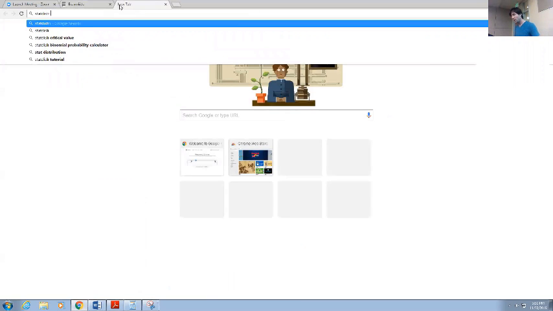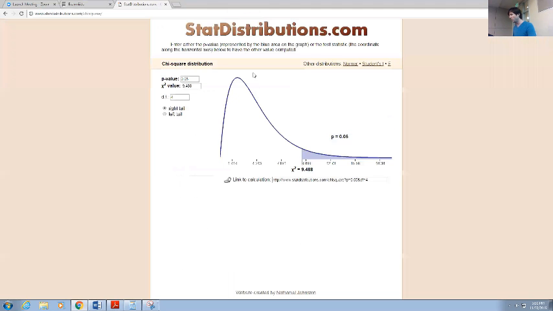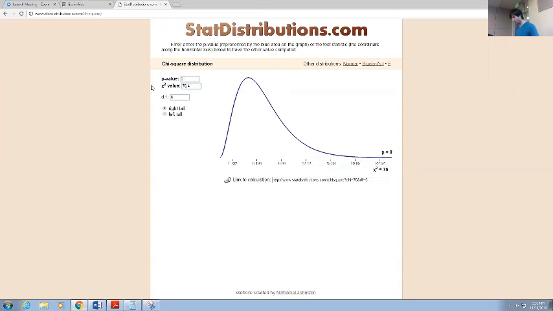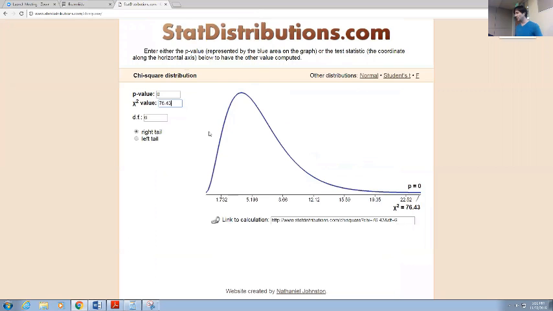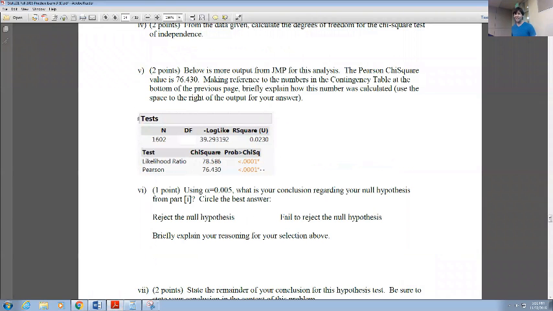To obtain, and I just want to show this theoretically, what we need to do, let's go over to statdistributions.com, great website, and we might be using our future website, I hope we are. We had a chi-square with 6 degrees of freedom. Our chi-squared statistic was 76.43, and our p-value is 0. This is a ridiculously large chi-squared test statistic, and as you can tell, the probability of our results or results more extreme happening due to random chance variation, given that the null is true, is very, very tiny, as also shown in the JMP output. Our p-value is less than that.